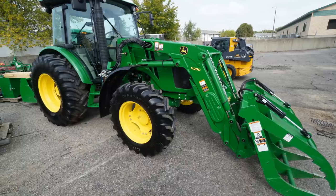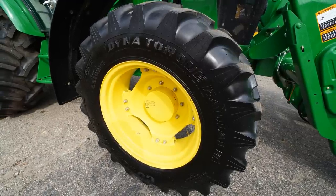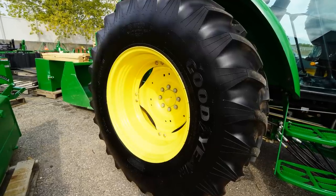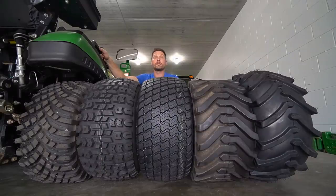You think about, again, go back to farming. You see the tractor out in the field there, planting all the corn, harvesting the corn, whatever it might be. They're gonna have this style right on there because you never know what the conditions are gonna be, but you know it's gonna be mud, it's gonna be dirt. Let's go ahead and rank these really quick. You're gonna have the R1 being the best, the Versa Turf being the second best, the HDAP being the third best, R4 fourth best, and then unfortunately, your traditional turf tire is gonna follow up last.